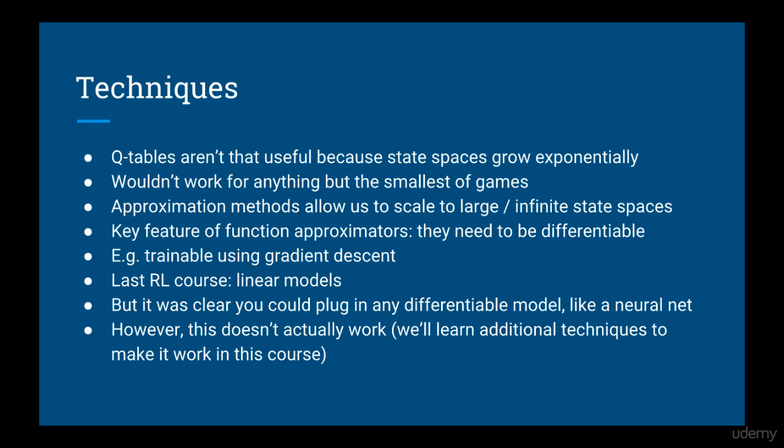In my first reinforcement learning course, we stuck to linear models, but I stated that you could plug and play any kind of differentiable model, like a neural network. In this course, you'll learn that this is not necessarily the case. In fact, plugging a deep neural network into the agents as we've been building them just won't work. You can get the syntax just right, and the neural network might appear to be approximating some function, but it just won't work as intended.